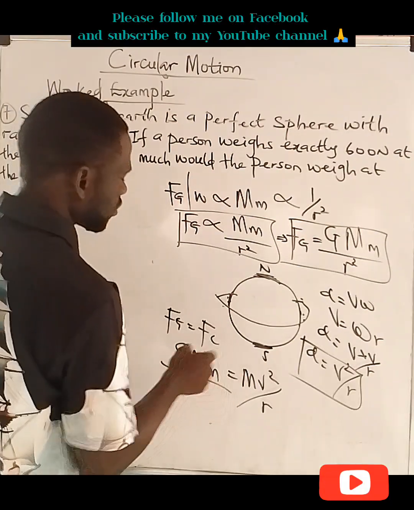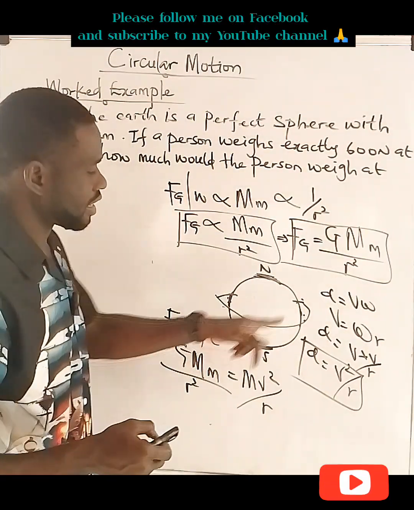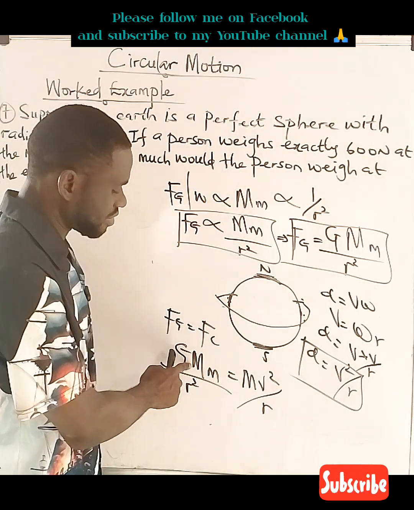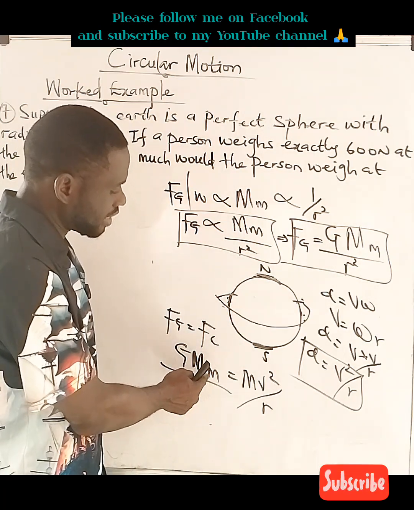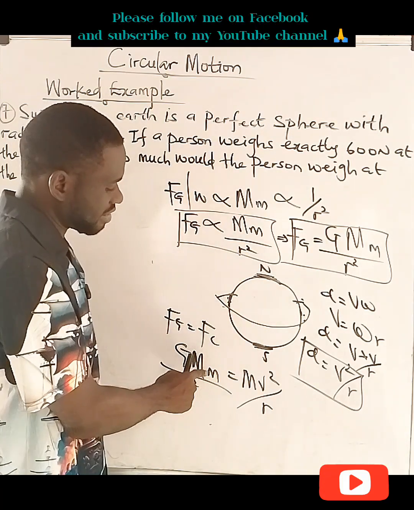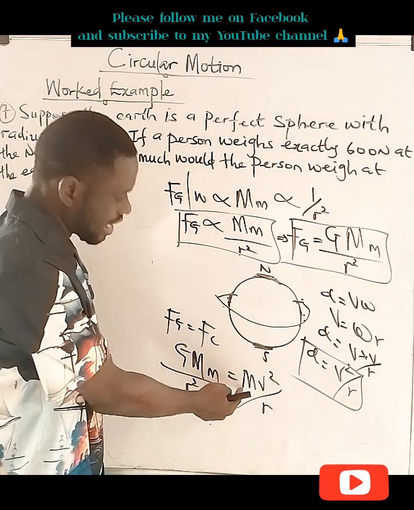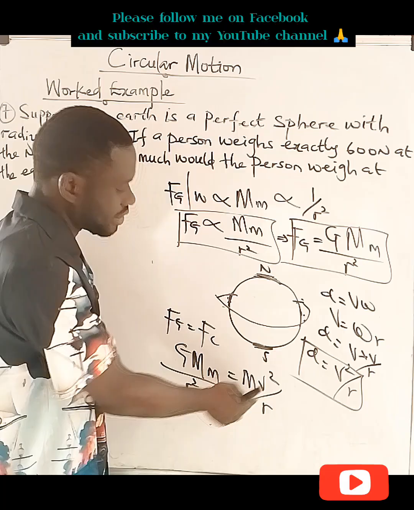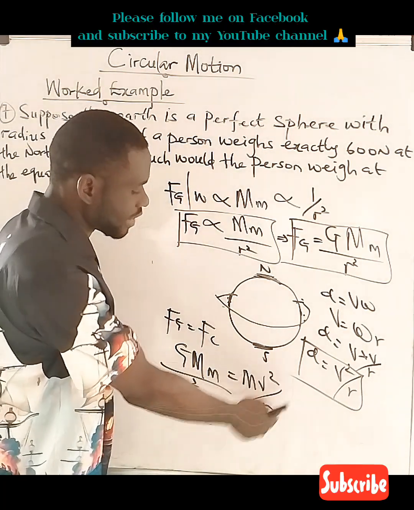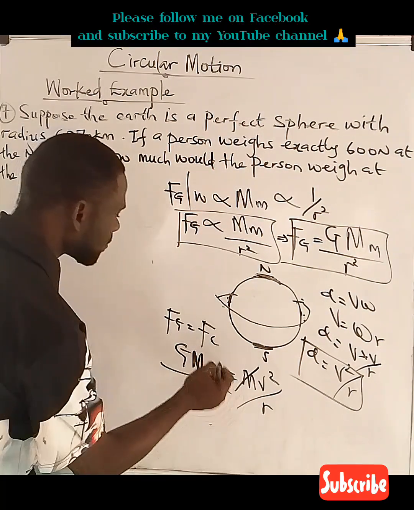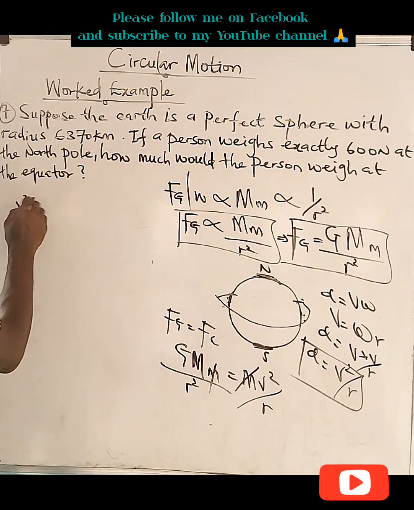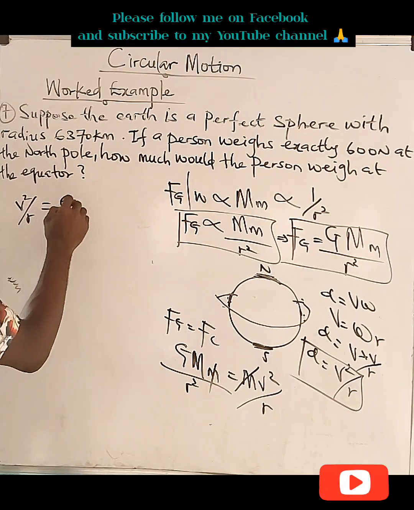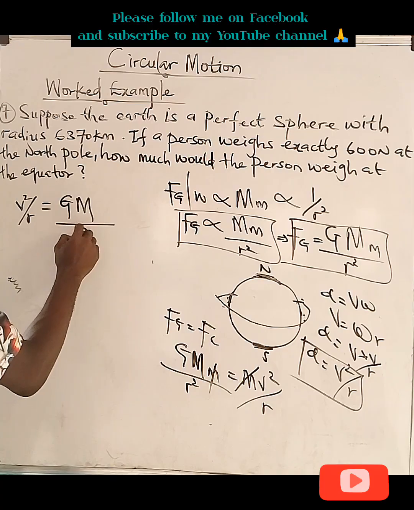So let's assume there's a body moving around the Earth. The mass of the Earth is the big M. The body moving about the Earth, in the orbit of the Earth, has a small mass m, so we have the small mass times the linear velocity squared over radius. This takes out the small m, and we have v squared over r equal to G M over radius squared.